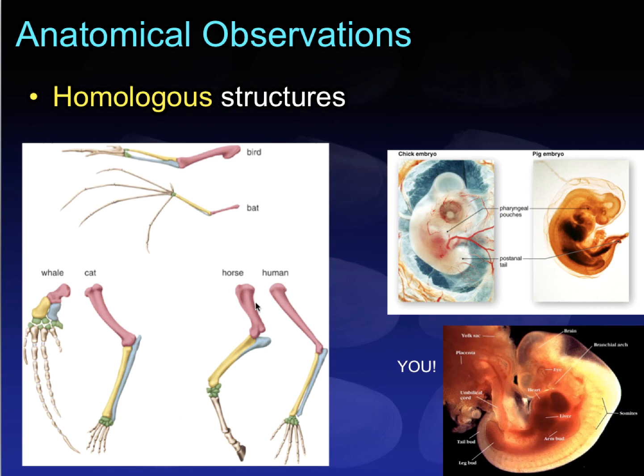Okay, we also see a similar sort of homologous structure in the development of our embryos. This is a chicken embryo, this is a pig embryo, and this is what you look like when you're only about 3 to 4 weeks in development. At these stages, these organisms, even though they are different species and they're going to develop into very different kinds of animals, they all have a very similar look to them. They are homologous because chickens, pigs, and humans have a common ancestor at some point in our embryonic past, in our evolutionary past. So homologous structures refer to structures that have a common origin but might be used for a different function in the life of the present day animal.